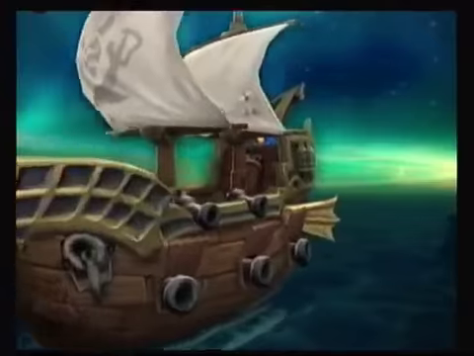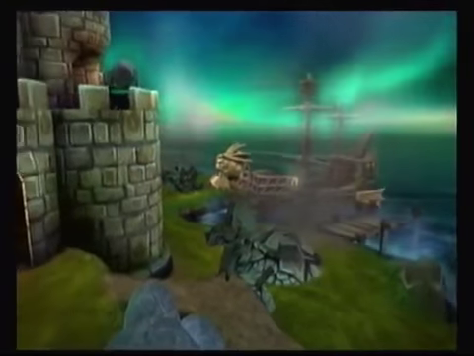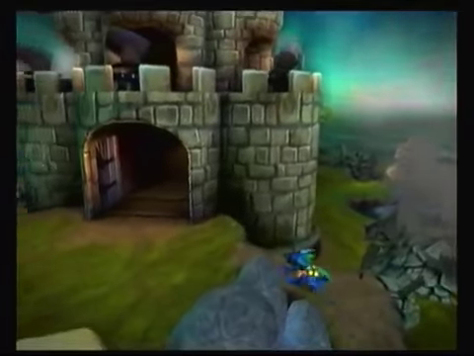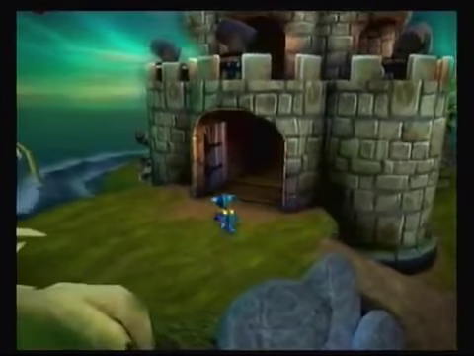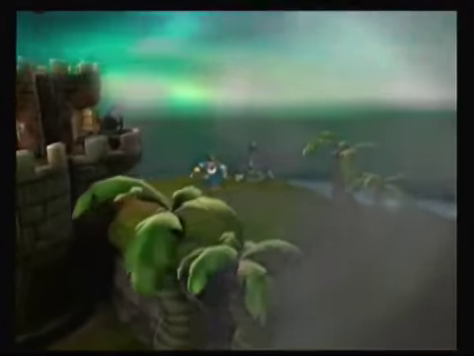So. That kind of looks like the Aurora Borealis or something. Looks pretty sweet, nonetheless, the background. So in goes Zap to the tower. Looks like Blackbeard's back here.